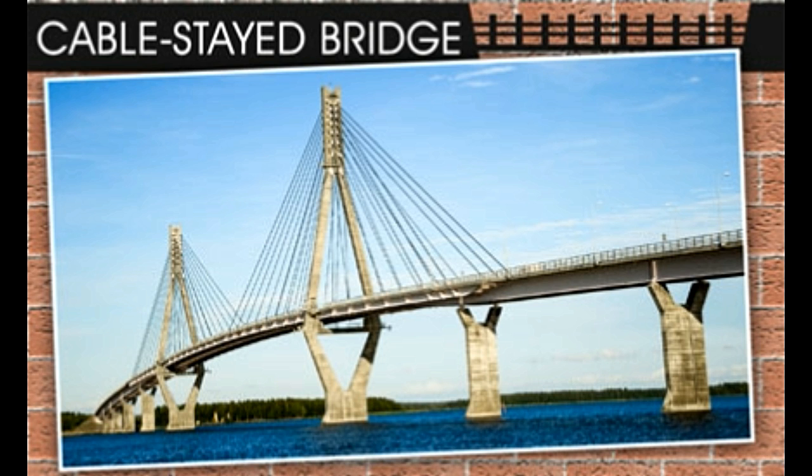Cable-stayed bridge: Structured similar to a suspension bridge, the difference lies in the way it supports load. In this bridge type, cables are attached to the towers, which bear the load. Two variants are harp and fan. In the harp design, cables are attached to multiple points of the tower in a parallel manner. In the fan variant, all cables connect to or pass over the tower. Cable-stayed bridges are much stiffer than suspension bridges, the cables serve as good support for the bridge deck, and any number of towers can be used with less cable than a suspension bridge. Quick fact: Skybridge, Canada, is the longest transit-only cable-supported bridge in the world.